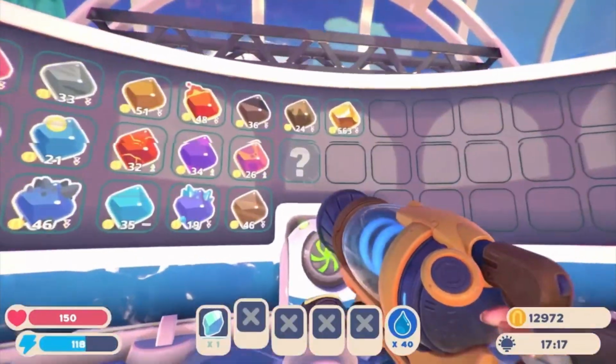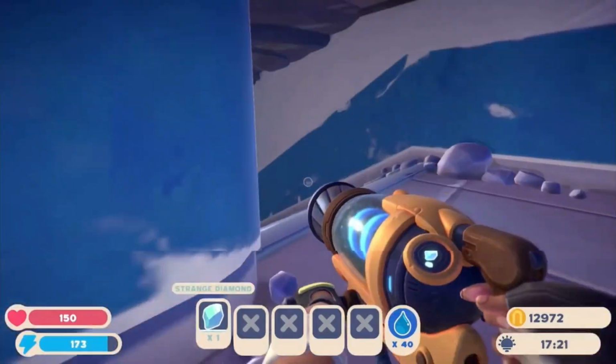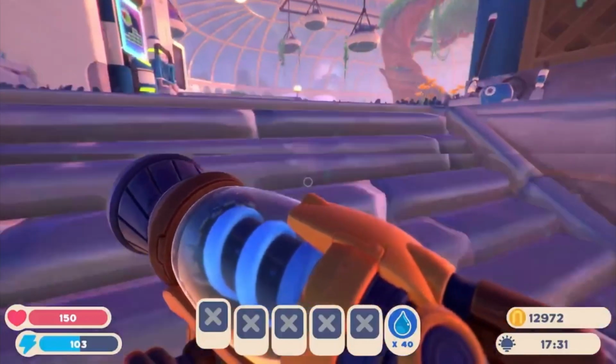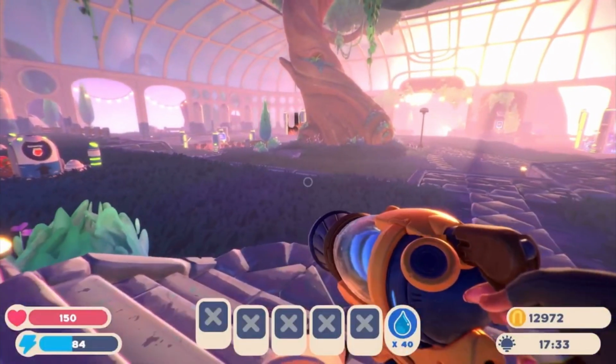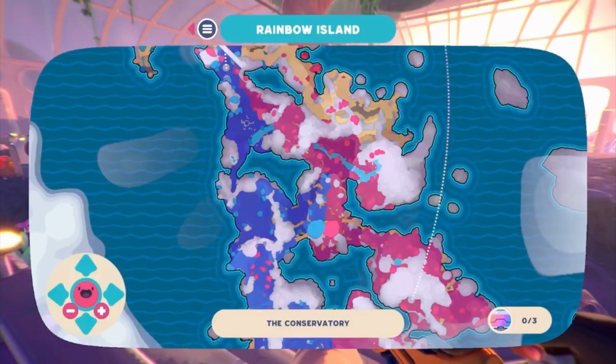But yeah, if you guys know, let me know what the slime I'm missing here is. Because I still don't know. So, yeah, we accomplished a lot today. We popped every Gordo in Starlight Strand.